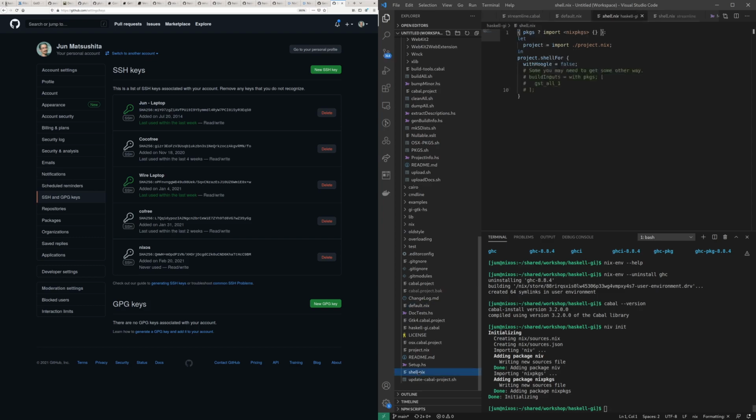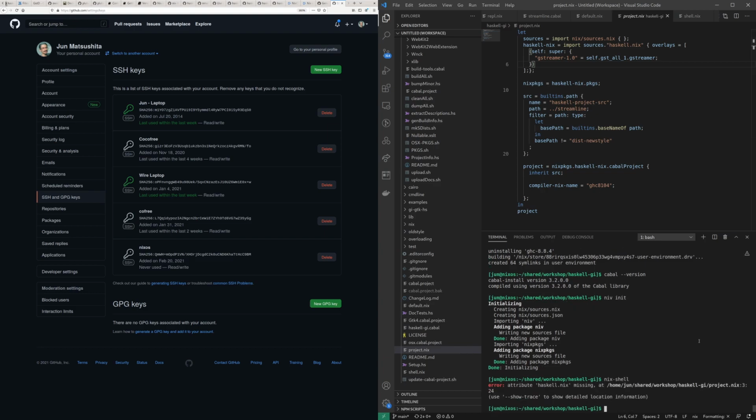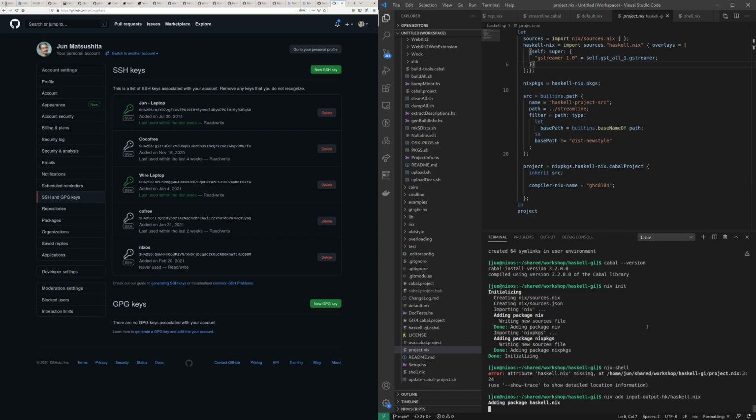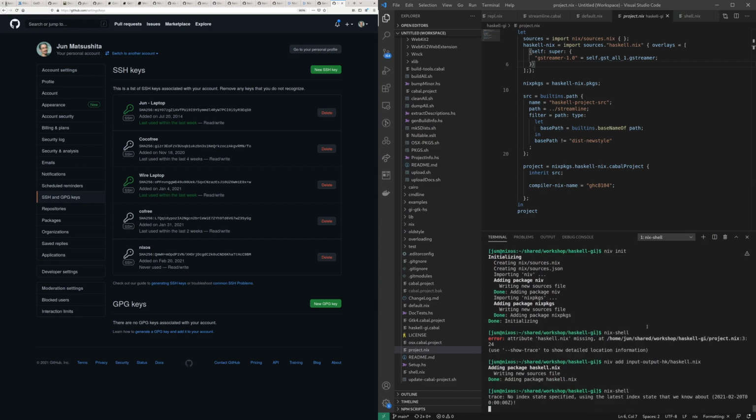And well, so this won't build yet because of the GStreamer thing, but we can certainly nix-shell. Attribute haskellNix missing because we need to niv add the Haskell Nix thing, and then we can nix-shell.